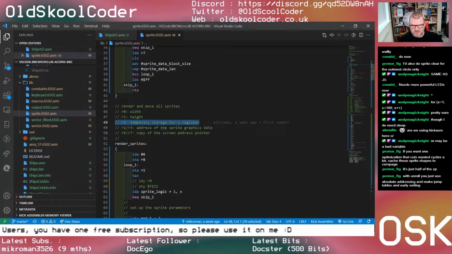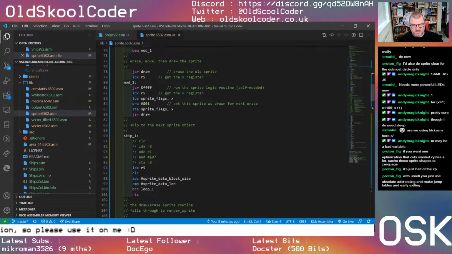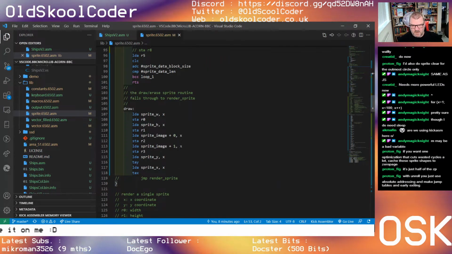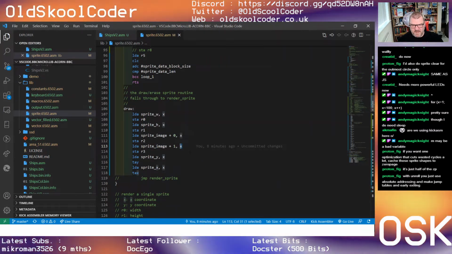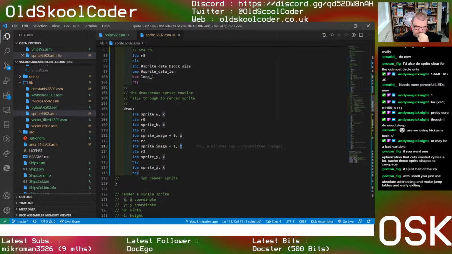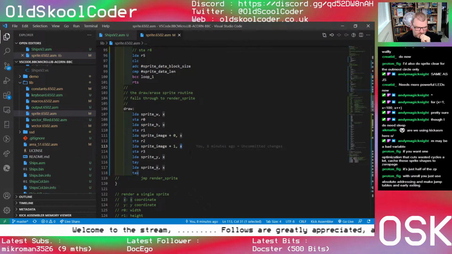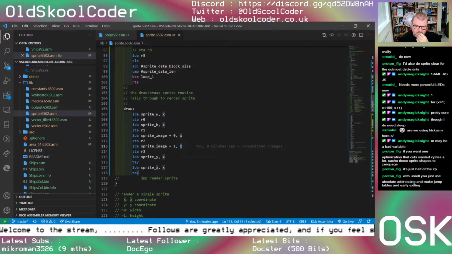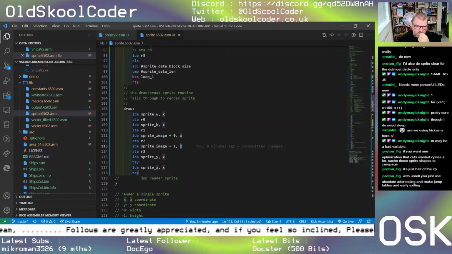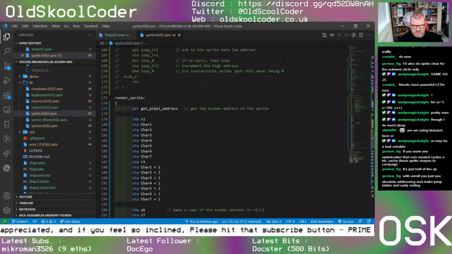R5 is temporary storage for the X register, and that's why it's only 1, because we're loading it via X. Okay. I'm going to have to make my own routine up, I think.